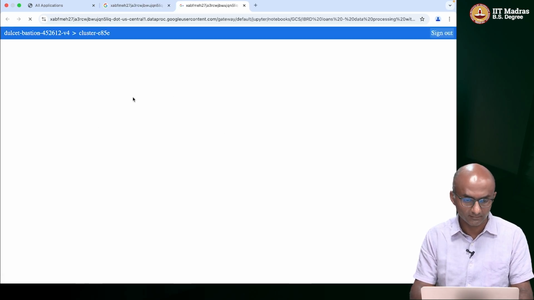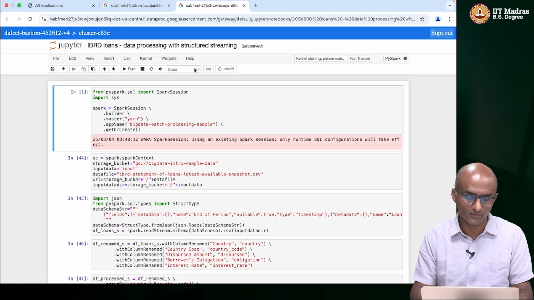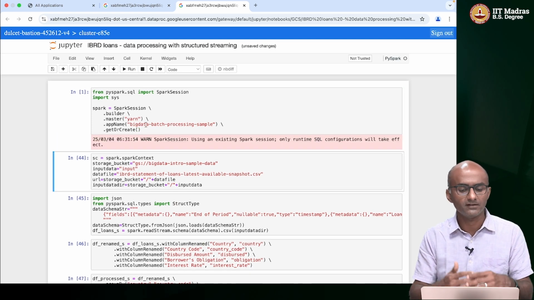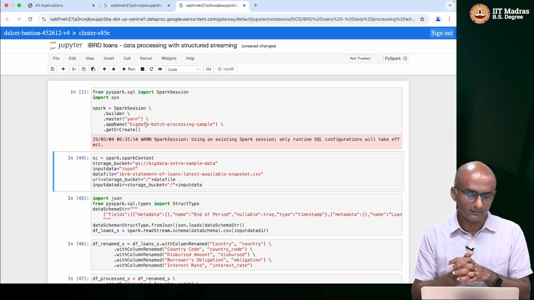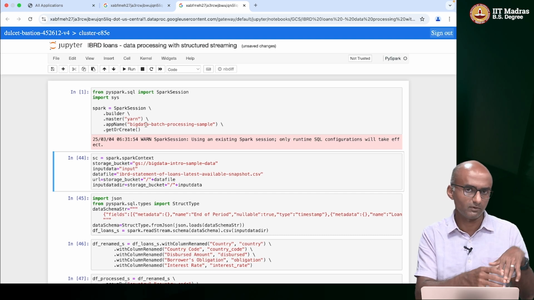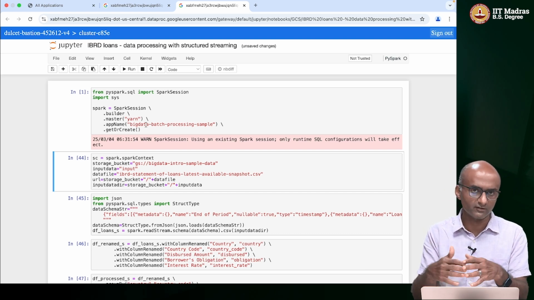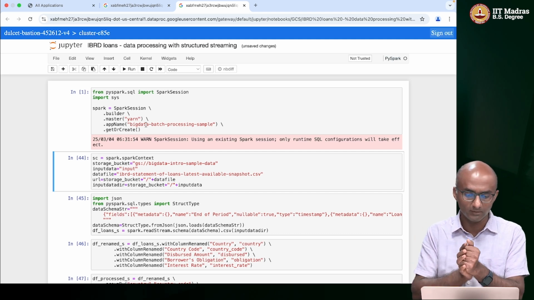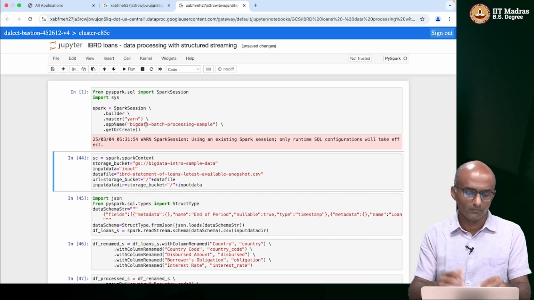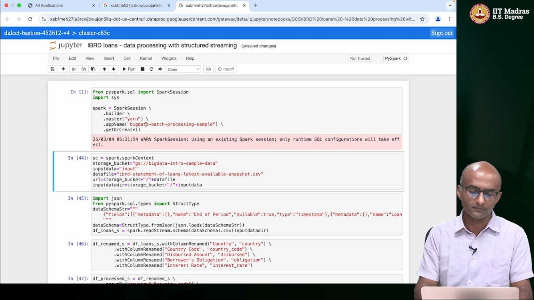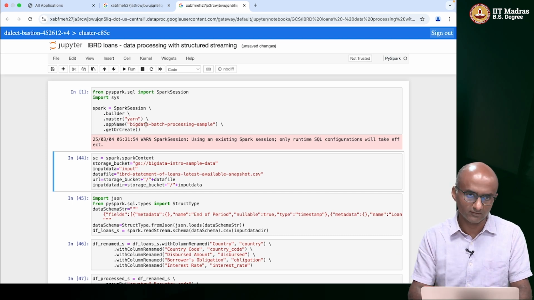Which notebook is that? It's basically the streaming example that I want to walk you through. The kernel is already attached to it, so let me start executing one by one. The first step is initiating the Spark environment, and this obtains the resources from the cluster. If no resources are available because other notebooks are running, then usually this gives a message that says timed out, waiting for resource to be allocated. So ensure that no other notebooks are running, or you're within the quota of the available resources in your cluster, or you can bump up the cluster size itself.